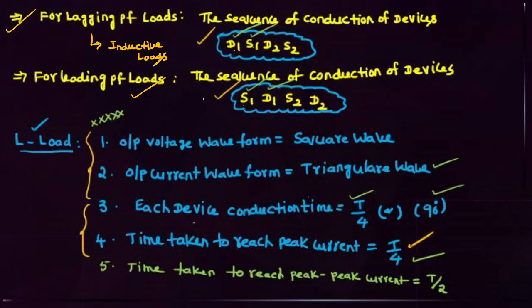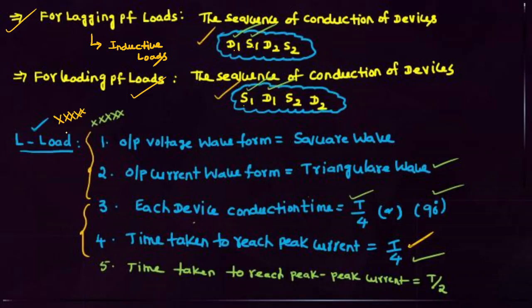It is a half bridge inverter. At a time, only one device is conducting. The only difference between half bridge and full bridge is that all the analysis is the same. Only difference is that in the case of half bridge inverter, it is a 3-wire DC supply. At a time, one switch is conducting. In full bridge, it is a 2-wire DC supply. At a time, two switches will conduct. This is for inductive loads, an important concept.